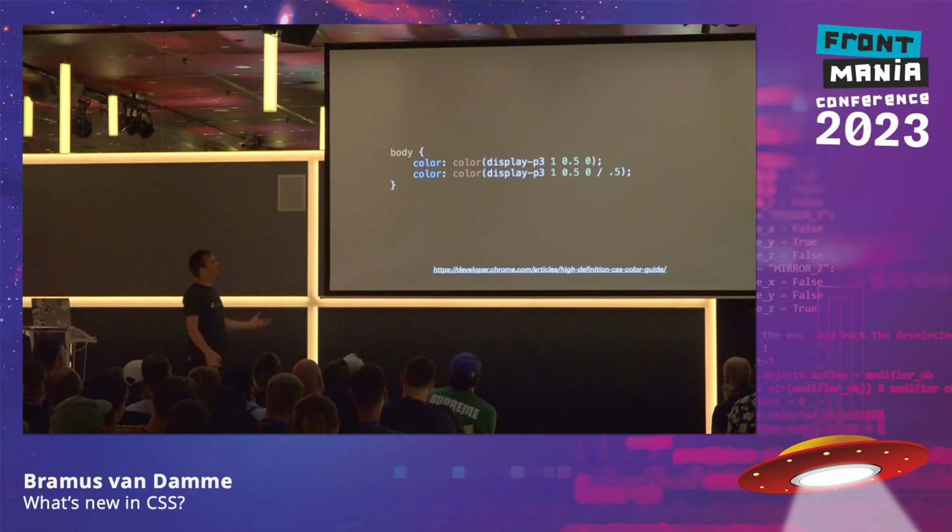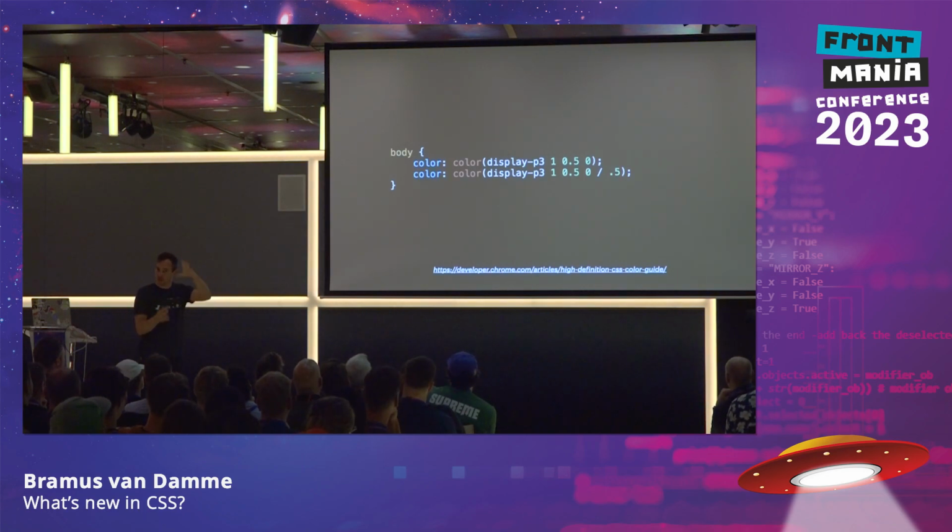So how do you define it? Well, you're not going to target something in sRGB with a function or a hex code. You just use the regular color function, and you pass in the color space that you want to use. So you can pass in sRGB, display P3, and other values. There are more triangles that you can target. And then you give it the values for each and every channel, and then slash the opacity if you want to do that. So there are much more colors to tap into.